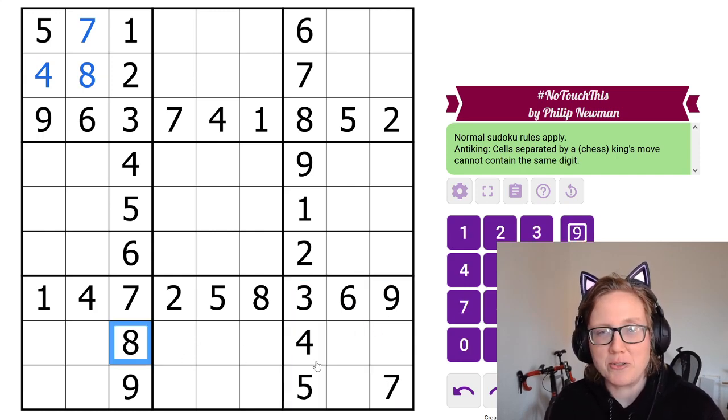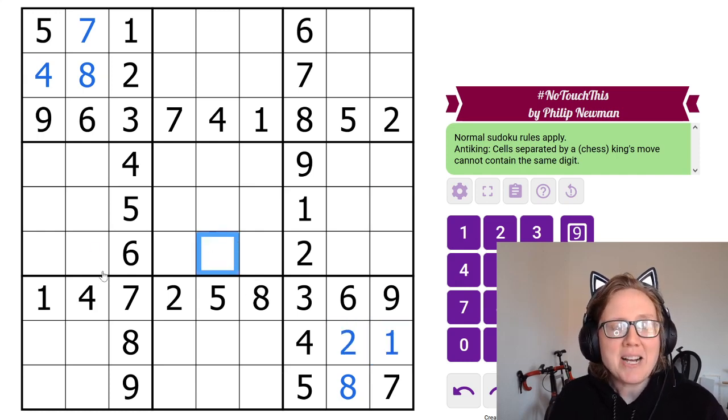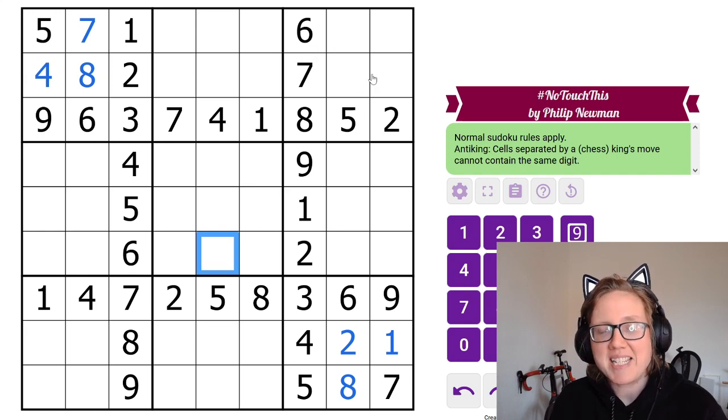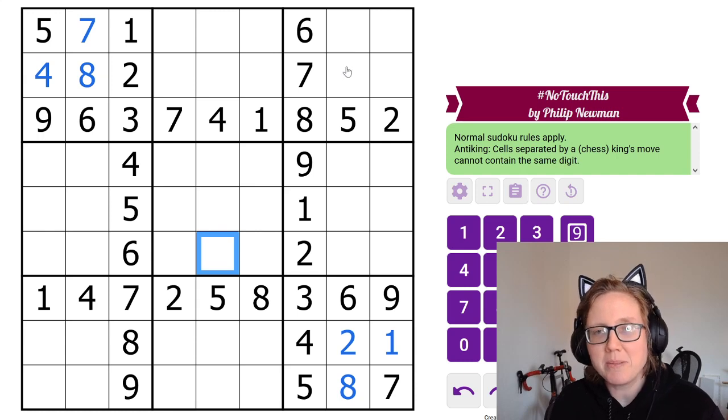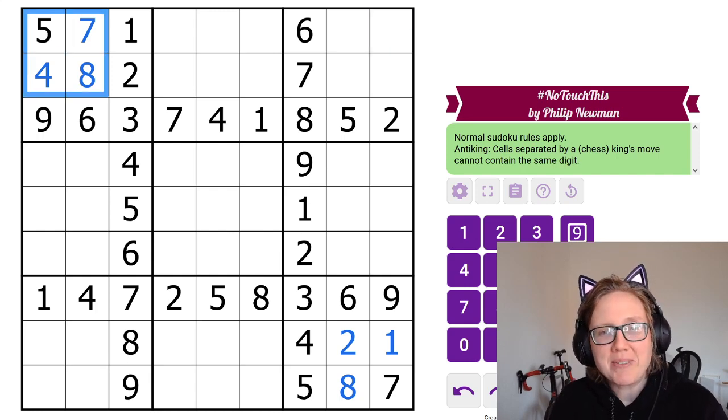And in fact I do, because I have an 8 here that sees these 2 empty cells, so the 8 goes there. 2 sees this cell, so 2 goes there, and 1 goes there. Now the next thing that comes to mind is, can I do something analogous to that in the top right and bottom left corners? They look a little bit less restricted because they don't have this additional digit in the very corner. But it's possible that now that I have these filled in, I can do something useful with them.